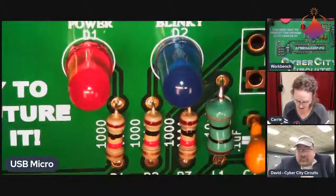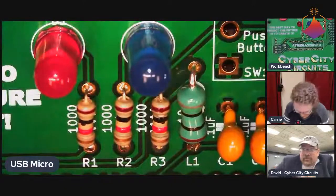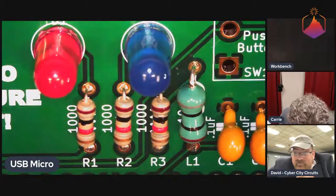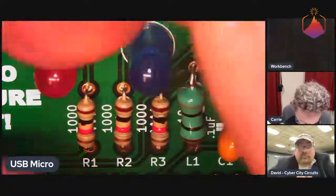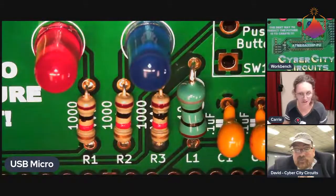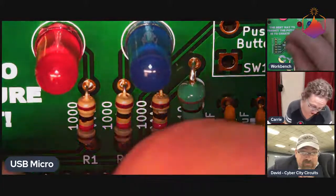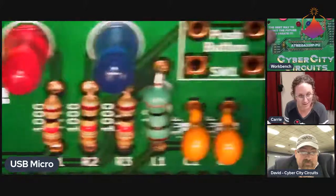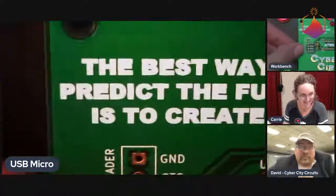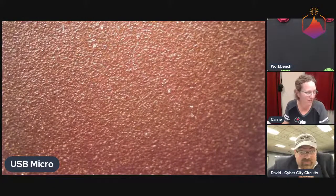Tom's pulling my leg about tantalum capacitors in the chat. Just want you to see that. Yeah, I know. Although now I'm like, did I really get that red LED right? I think so. It's hard to tell once they're in which one was the flat one. But we did have a tantalum capacitor explode on us recently. It was part of the Nixie clock kit. And I think it was just a bad cap, because subsequent video footage proved that I put it in the correct orientation. So it was a little surprising. It was a good pop. Robin jumped. Yeah, she might be scarred now with the whole capacitor thing.